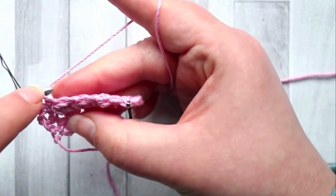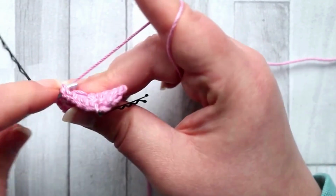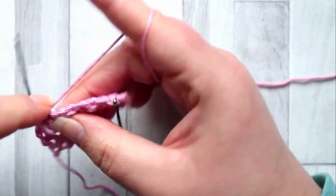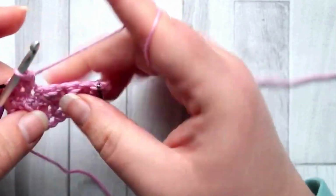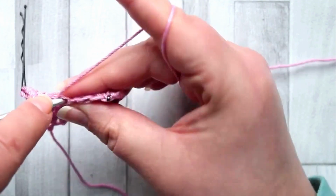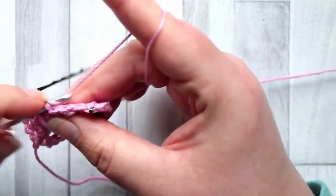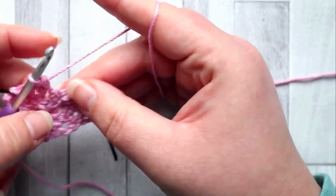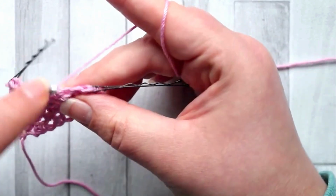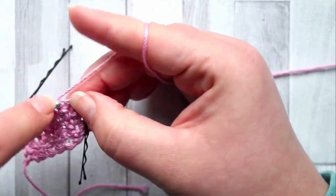Skip the next stitch, and in the next stitch, which is the top of your bubble, you're going to make 2 half double crochet. 1 and 2, both into the same stitch. Skip the next stitch, and into the top of the next bubble you're going to make another 2 half double crochet. Okay, so into the top of every bubble you've got 2 half double crochet, you skip the single crochet and then make 2 half double crochet in the same stitch which is above that bubble.